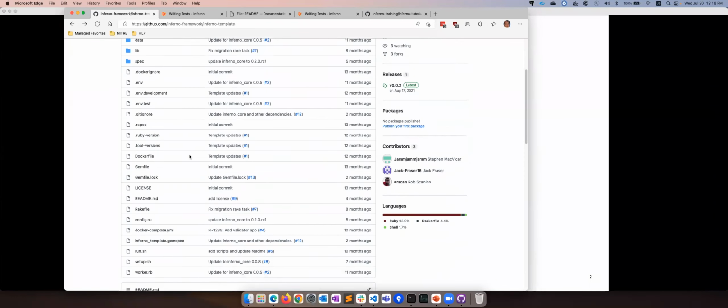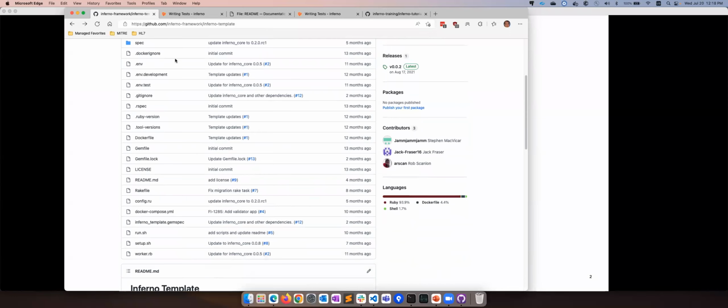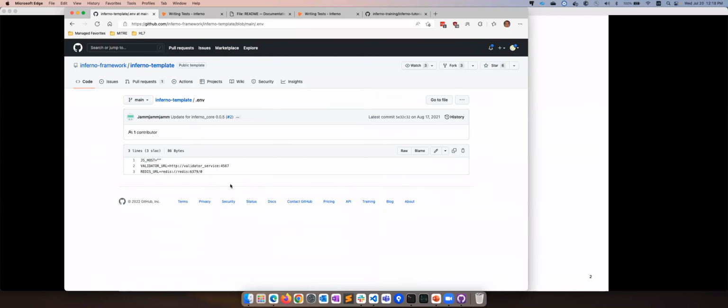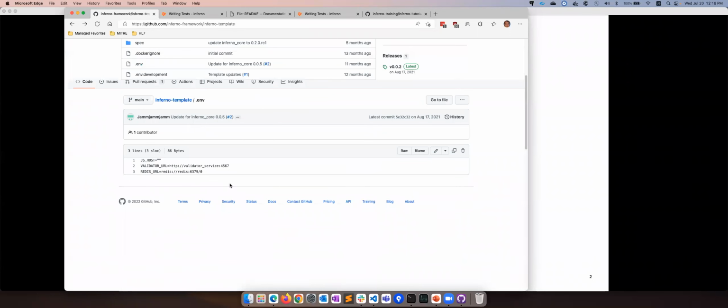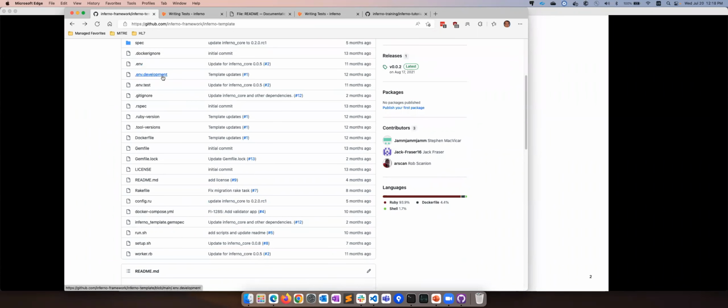And then in the root folder, there are a lot of configurations, the environment variables, like where the validator service runs after deployment in Docker. In most cases, you don't need to change that.